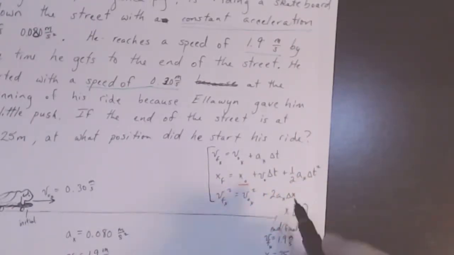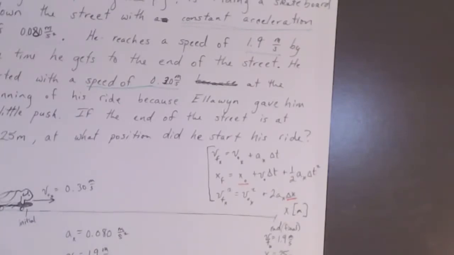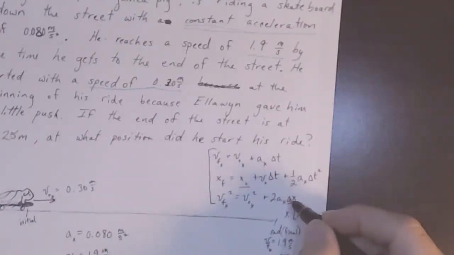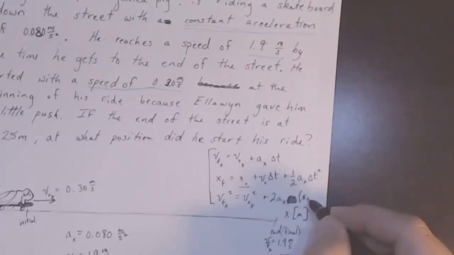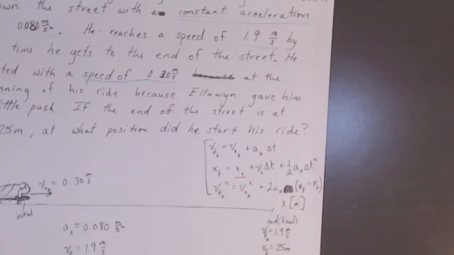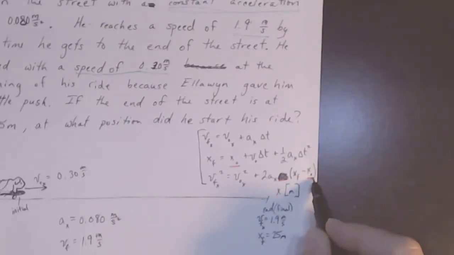And the third equation doesn't have an x initial in it, right? But what it has is a delta x. And inside the delta x is x final minus x initial. So this includes an x initial, which is important to recognize. But it also has x final in it. So I might want to, bearing that in mind, now that I've written everything down, get rid of that and say, I'm going to replace this with x final minus x initial, just so that I can clearly indicate which thing I know and which thing I'm looking for. So I'm looking for x naught.